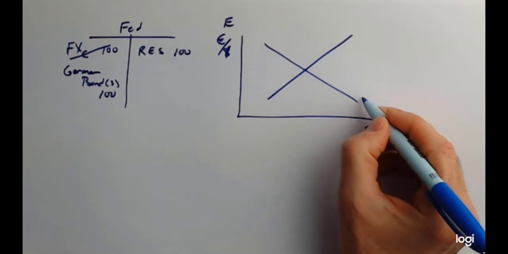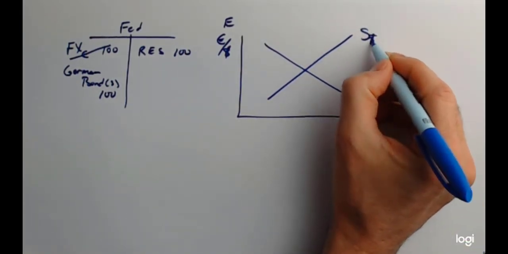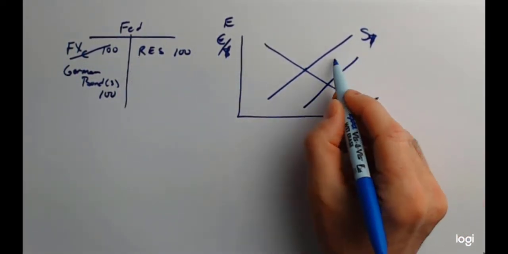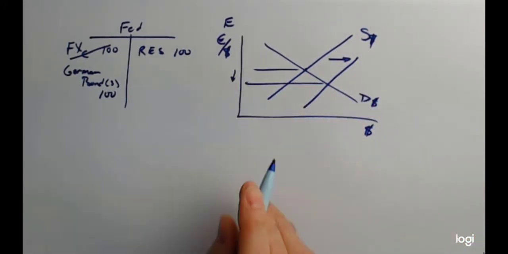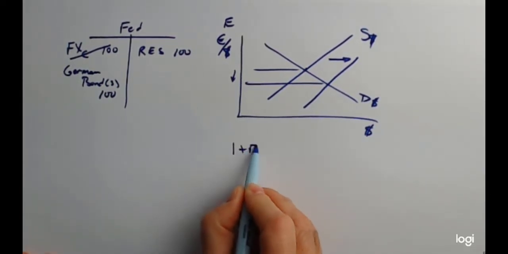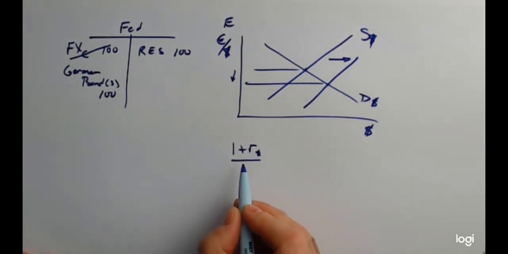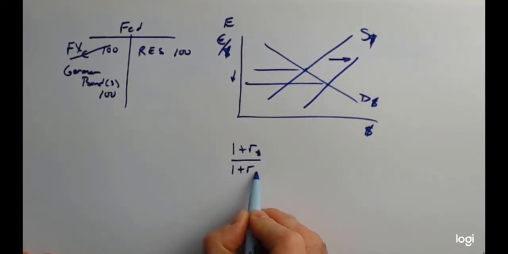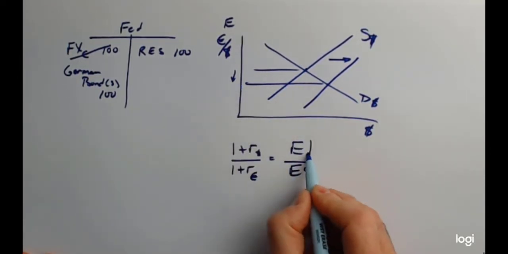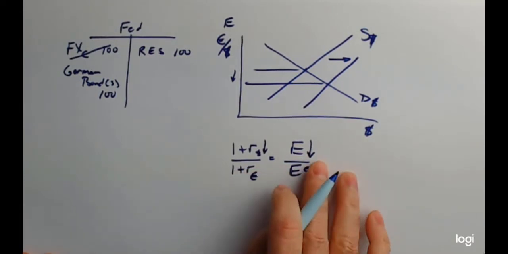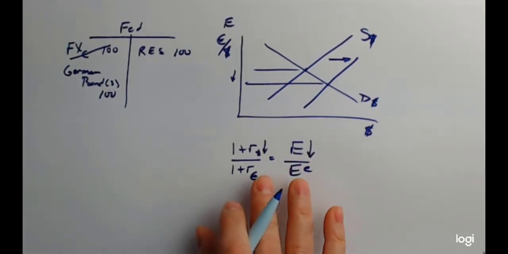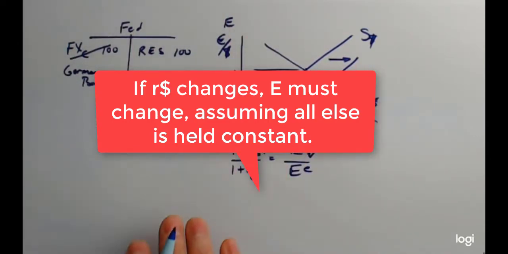And we have the supply and demand. Well, it's demand for dollars, and we have supply for dollars here. And what happened was the Fed increased the supply of dollars, so the supply curve shifts out, and what do you have? A drop in the exchange rate, which should be fairly apparent. Now, let's model it and see what the effects are for the U.S. in terms of interest rate parity. So we see that E came down, and we know that interest rates are going to come down. So it looks like things are balancing out, and that makes sense for now. For now, we're okay, we're on safe ground, things work out overall.